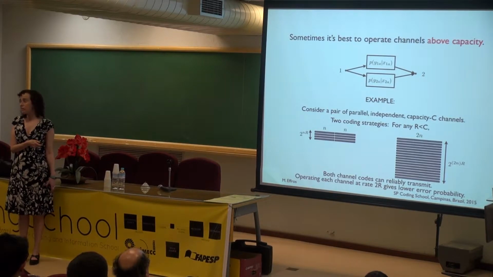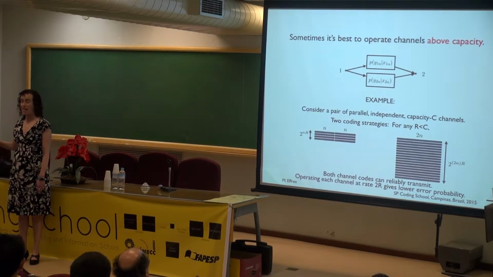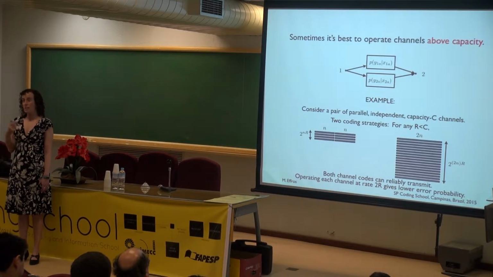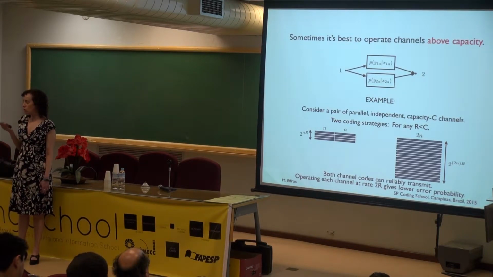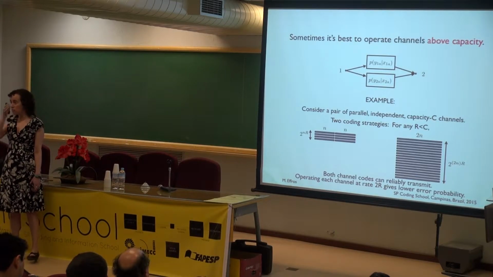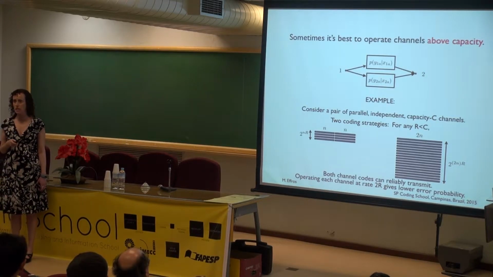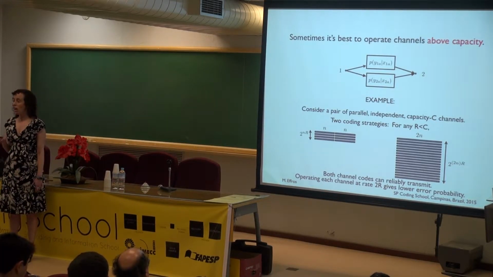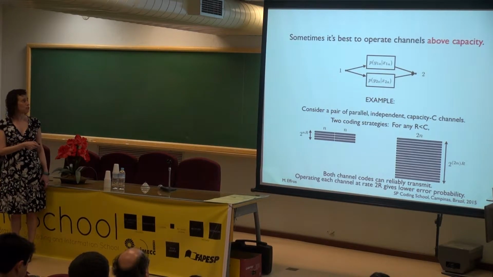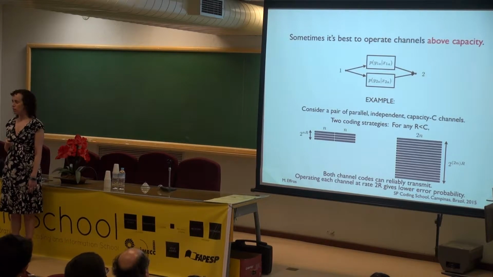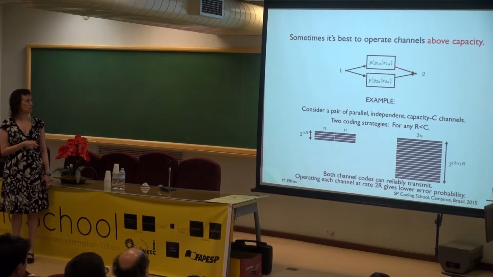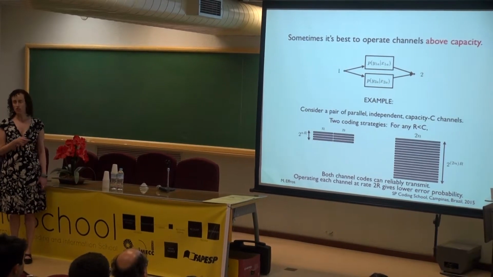The second strategy is better because I get a block length 2n, and we know that our error probability decays exponentially in the block length. So getting an error probability associated with a block length twice as large is a much, much smaller error probability. We got that much smaller error probability by giving up the notion that we have to reliably communicate over each channel individually. There's no need to be able to decode this information alone because no node gets this information alone in this particular network. And likewise for the bottom link.